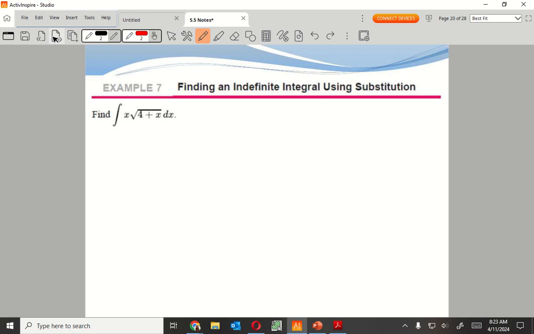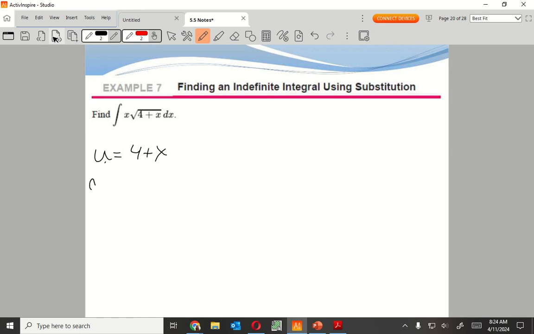Okay, what's the key I'm looking for? The chain, right? Chain rule? Yeah. Okay, so what piece am I looking for? 4 plus x, there we go. This is going to be a slightly different use of what we're doing. Same concept, but just exact. So we're going to say that u is equal to 4 plus x. There's a reason why I keep saying chain rule should be the key right there. Look at it, chain rule, how would I chain it? That's what I'm looking for.